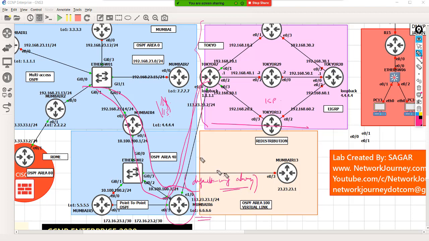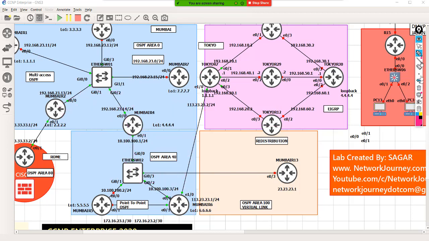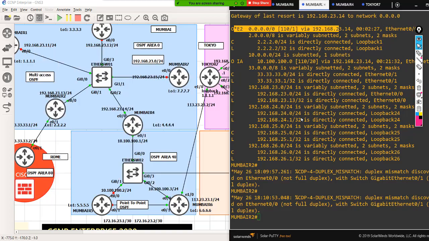By doing this command, I add a static route which is pointing towards this. I do not need the individual routes. I don't need to know where 113 is, where 114 is. I'm just suppressing those multiple individual routes by adding one default route. So as you know now, there are two commands here.